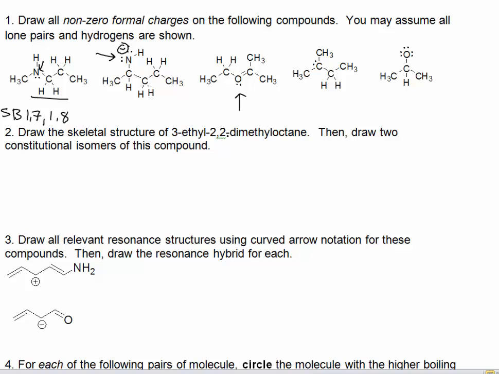Then our attention should be drawn to this oxygen in the middle. 3 bonds and a lone pair means it's plus charge. We should be very familiar with those patterns at this point. And then the carbon here is negative. It's got 3 bonds and a lone pair giving a count of 5 electrons. It wants 4. And lastly, the oxygen here is negative. 3 lone pairs and a bond is always going to be negative.